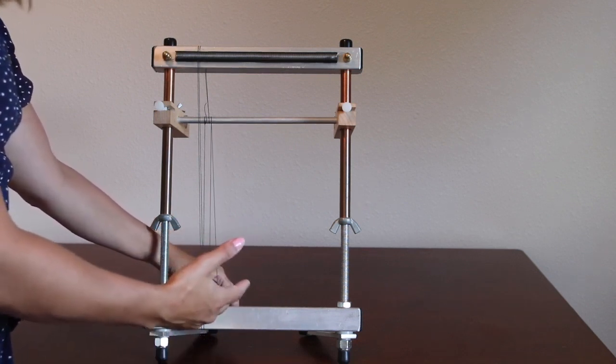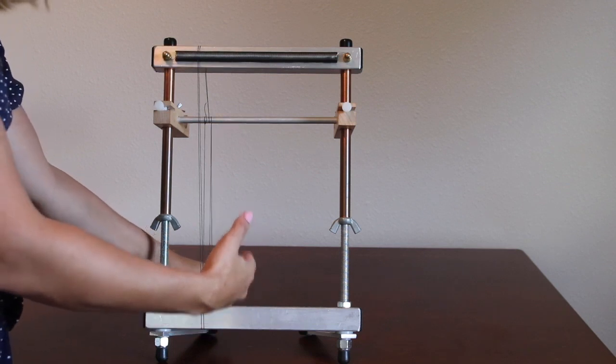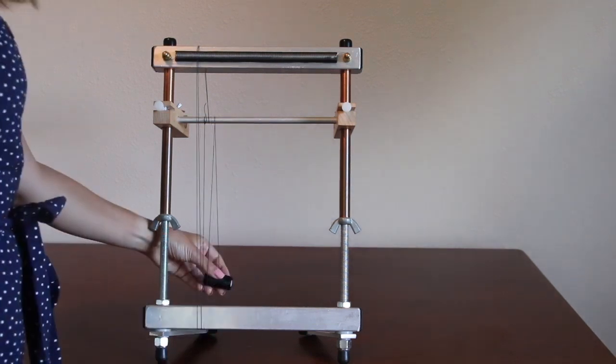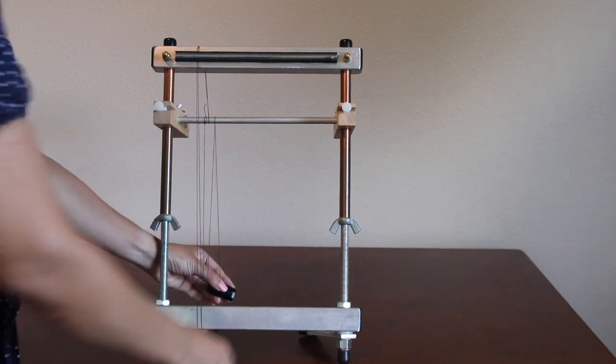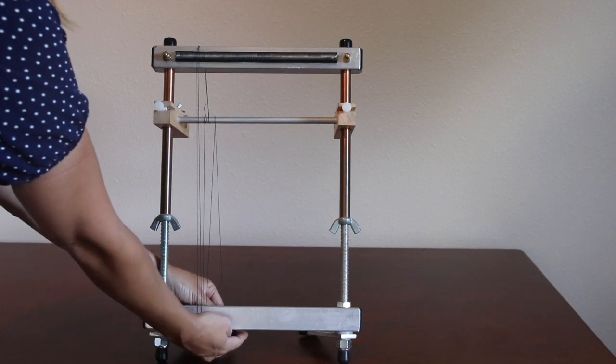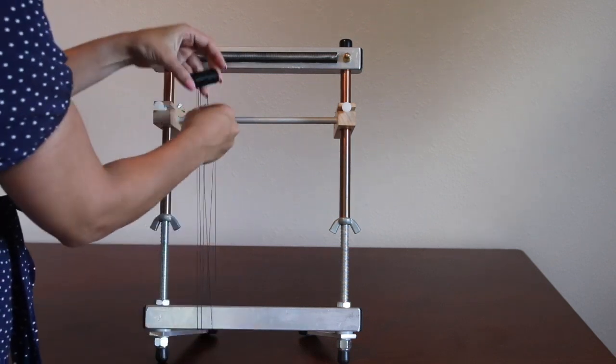This is the pattern that we will keep repeating until our piece is as wide as we need it to be. I will repeat this pattern one more time. I'm coming down from the warping bar on the back of the loom. And now I'm just wrapping around the loom.